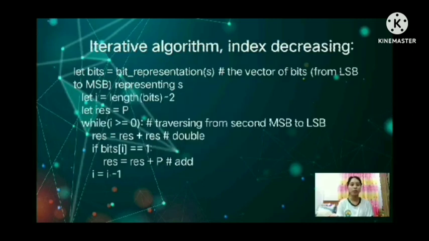Iterative algorithm, index decreasing. So here is the formula. Let bits equal the bit representation of the number, the vector of bits from LSB to MSB representing S. Let I equal the length of bits minus 2. Let res equal P, while I is greater than or equal to 0.